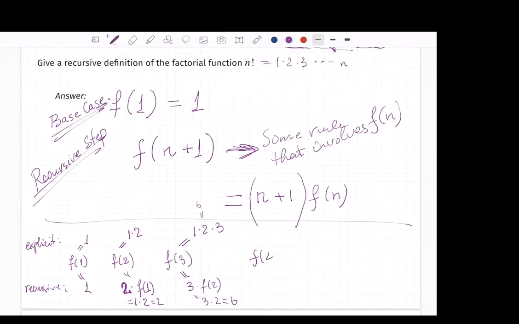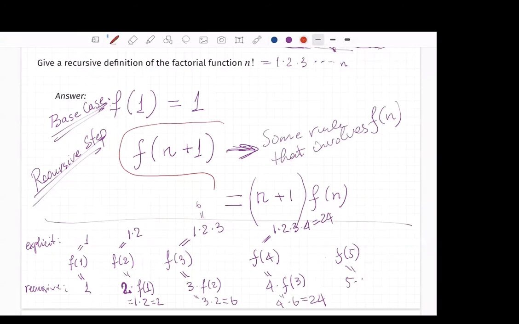What is f of 4? People get the hang of this, right? This is pretty straightforward, right? You just want to make sure that we do it. What is the recursive definition? 4 times, what should I write here? If you wrote the iterative version of this, you may have computed it like this. That's still 24, and so on. So let's do one more and leave it. It's going to be 5 times f of the previous. So I'm using this formula every time in the recursive line at the bottom. I'm simply applying this rule.